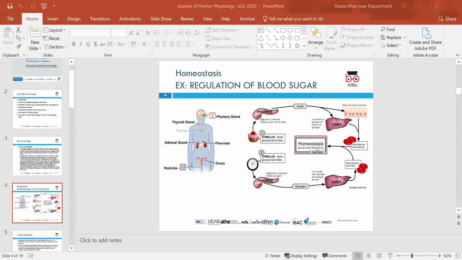So the liver acts as the body's glucose reservoir. When the blood glucose concentration gets too high, liver cells can take in glucose and store it. When the blood glucose concentration gets too low, liver cells can release glucose into the blood to change this. So we can see from that diagram the homeostasis and the liver, how they are the stimulus and how the blood glucose is the final level, and then it just goes round as well. And then the pituitary gland, the thyroid gland in the diagram, the adrenal gland, the pancreas, the ovary and the testicles in that diagram.